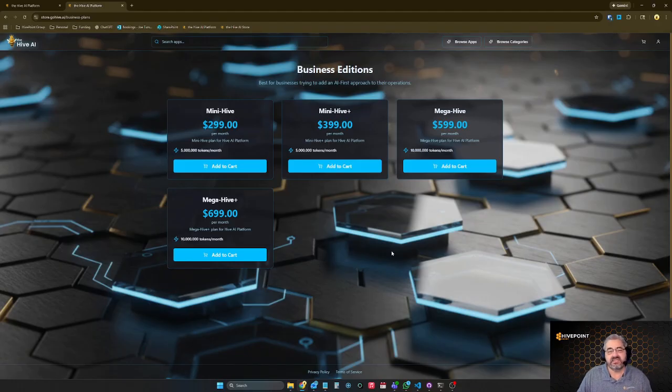So the business editions have much more granular control. The consumer editions, they can use what they want to use. They can turn off models that they want to, but it's really a singular session.